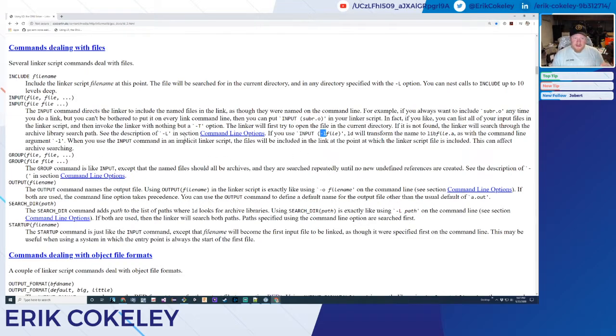Capital L tells you where to go look for those, and the little l puts the lib on the front of it and all that good stuff. Then OUTPUT is a default output file name. Instead of being a.out, you can specify one. Now, most of the time, a user is going to use the -o and specify the file name so that they're controlling what the name is.